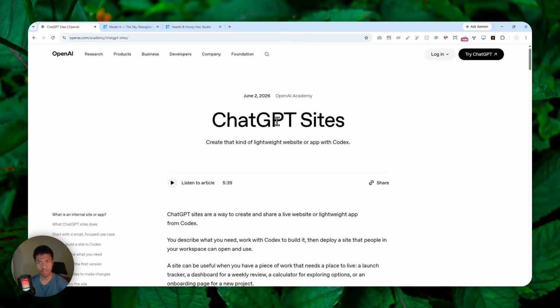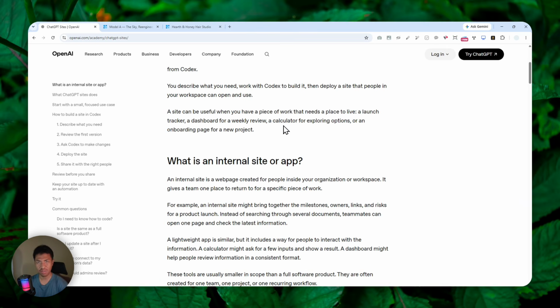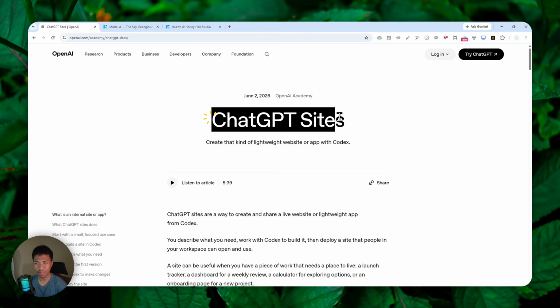So this is very different from ChatGPT Codex and Claude Code, where you have to use GitHub and you have to use your own pipeline, choose the platform, and you have to deal with some other subscriptions. But here, everything is in one place, so that's really amazing. Now I'm going to show you how you can build your own SaaS using ChatGPT Sites, and this is going to be quite an interesting experiment.